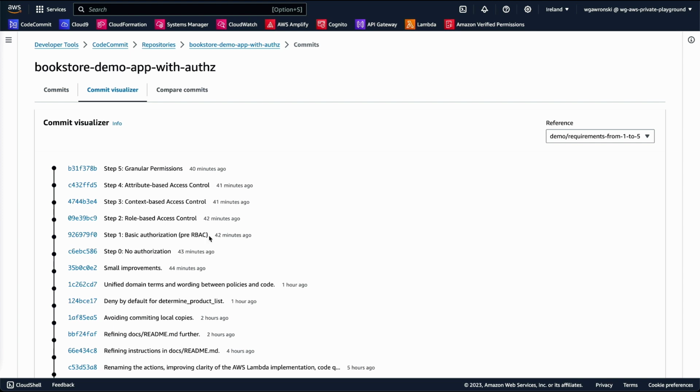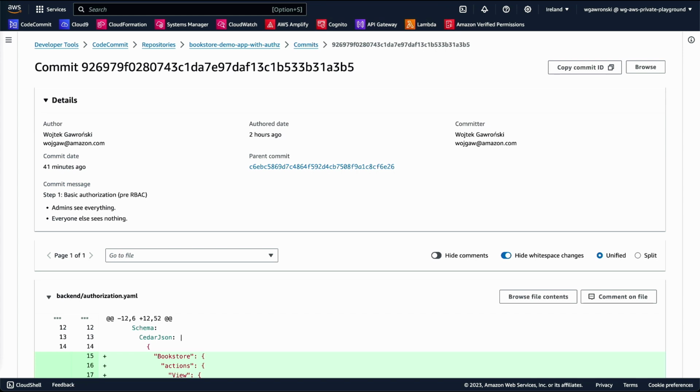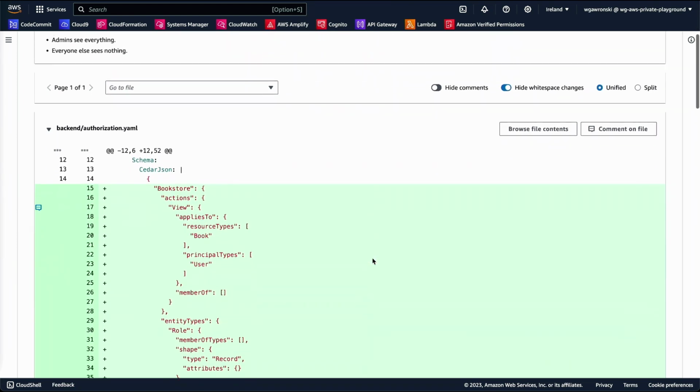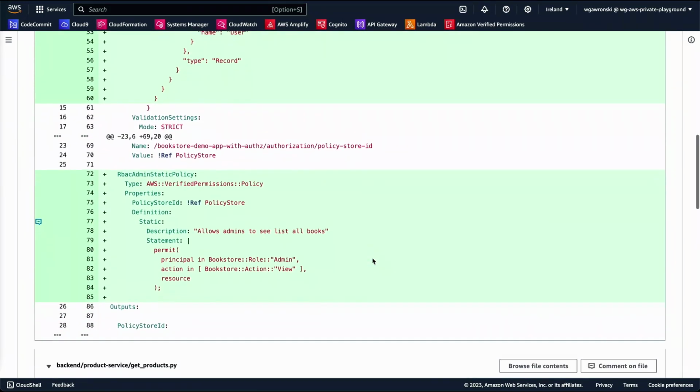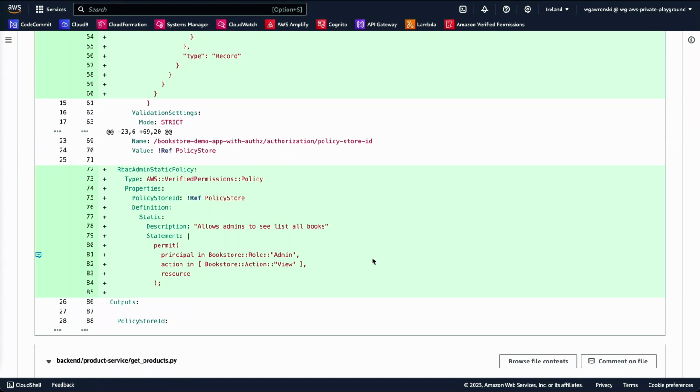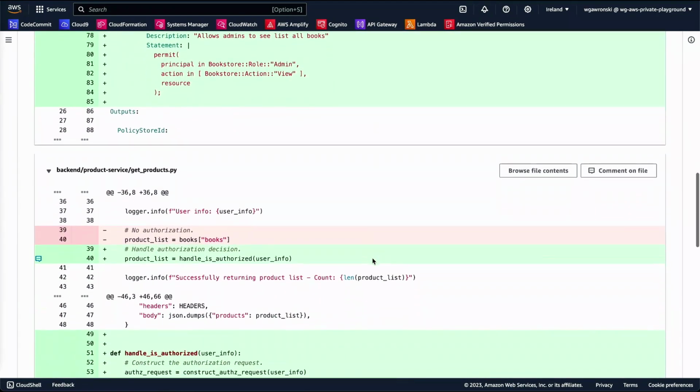So, as a foundation, we still have an empty policy store. What we need to do now is add a schema. A schema in JSON format consists of items like actions, resources, principal, attributes, and relationships, and also the basic policy for role-based access control. We'll see it in a moment, and at the end we also need to make some adjustments to the Lambda function, but let's review it within a minute.